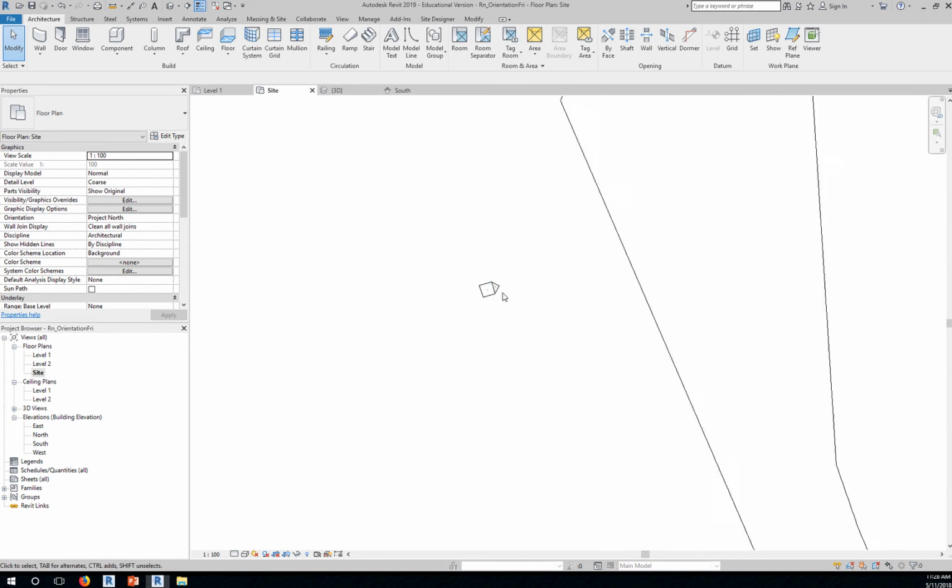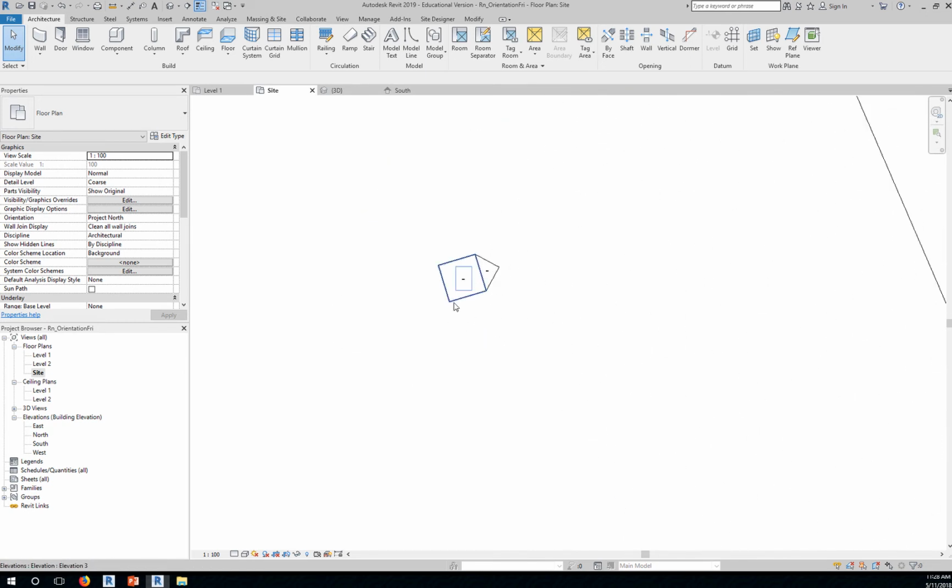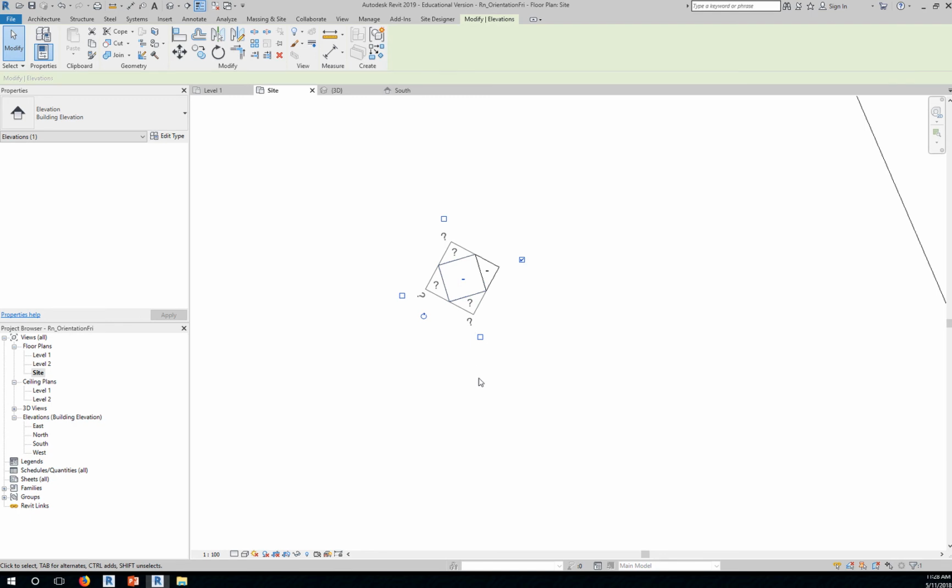To make it perpendicular to the building, you simply click on the elevation marker. You see that this is checked, meaning to say this triangle here is creating a view. This triangle here does not create a view. And you can move or rotate this elevation marker.